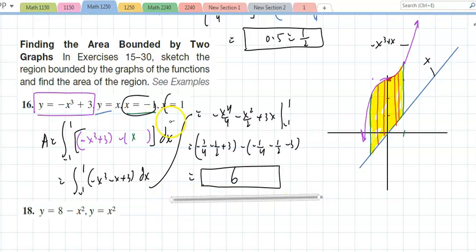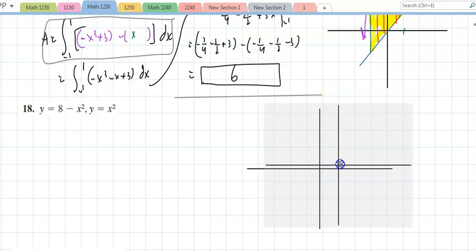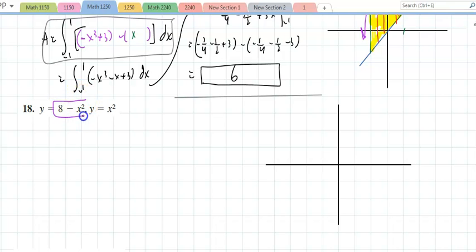So what's the important part? The setup. If I say setup, do not solve, that's all I want. How about this problem? This is a bit more general, and let me use different colors to show those. It says sketch a graph of y equal 8 minus x squared. 8 minus x squared, 1, 2, 3, 4, 5, 6, 7, 8. It's an upside down parabola, right? And if I set it equal to 0, radical 8 and negative radical 8, something like this. And y equal x squared, well, that's simple. Something like this. Now, I want the area that these two include.